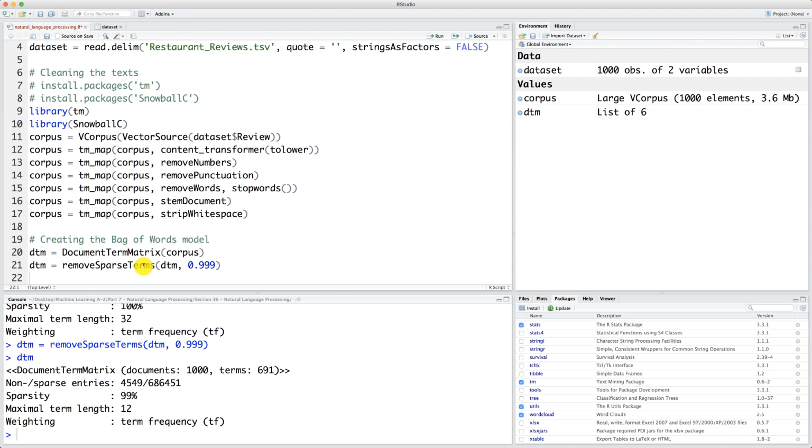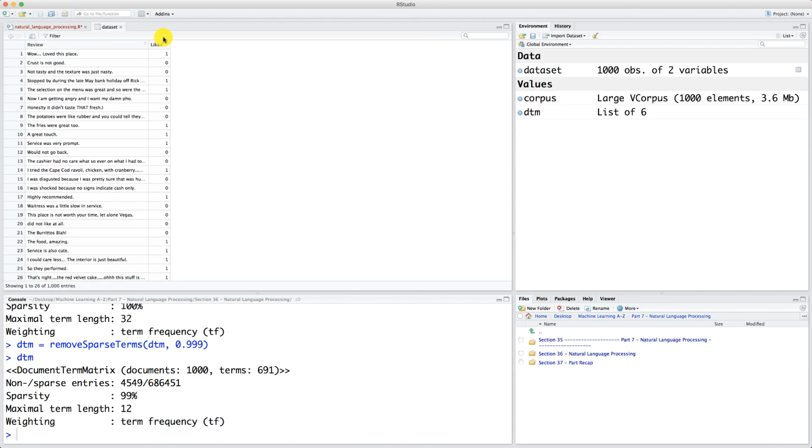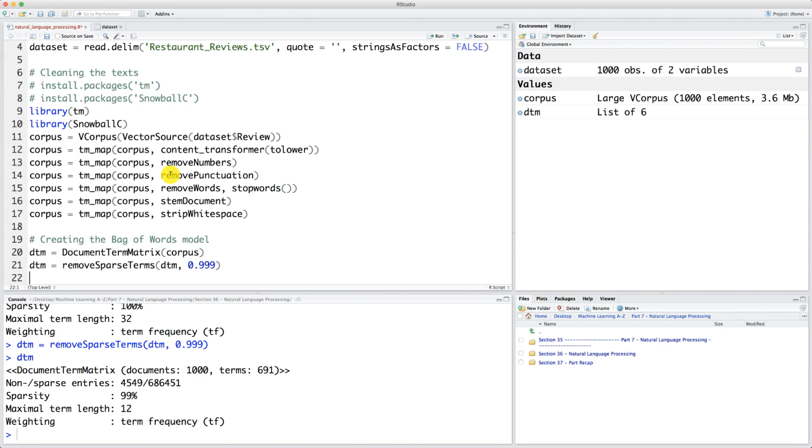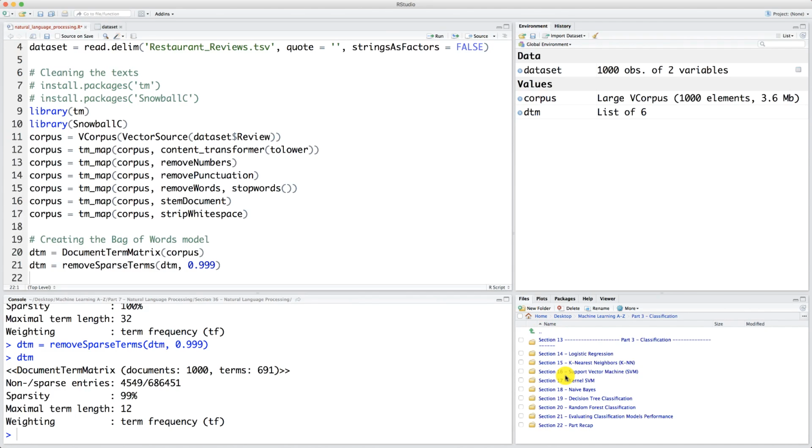So what we'll do is go to our files to get back to the part 3 classification, because what we'll do, of course, is take a classification model that we already built and apply it on our text here, because out of this text we managed to create a matrix of features containing the independent variables. And of course we have one dependent variable, which is the second column of our dataset, the liked column, which tells if yes or no the review is positive. So we have everything, and therefore we only need to take our model now, and therefore we go to part 3 classification, and here we can find all our classification models.